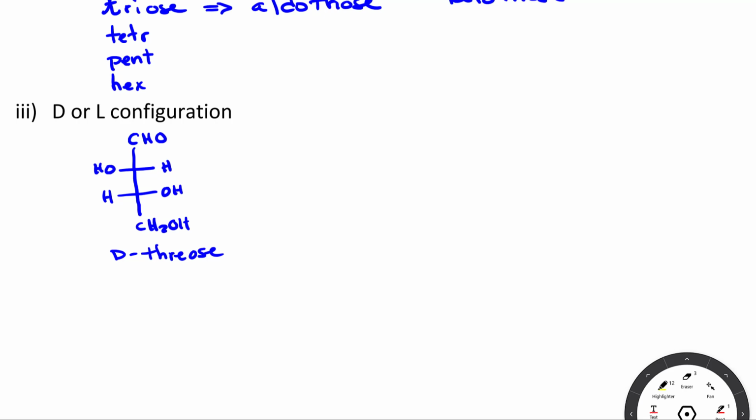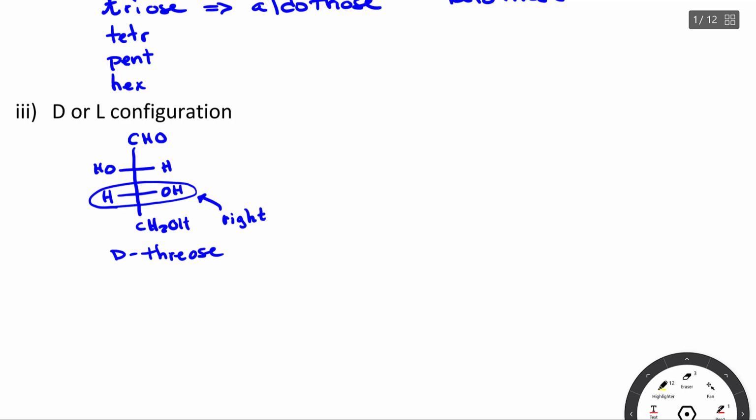Okay, so that's D-threose. And this is the second to the bottom carbon in my Fischer diagram. So you have to remember when I draw this, this OH and this OH, these are pointing forward along with their corresponding hydrogens. The ones at the top and the bottom are pointing backwards. So this is D-threose. D is what Fischer designated this as being, as to the right of the carbon in the molecule as you draw it in a Fischer diagram.